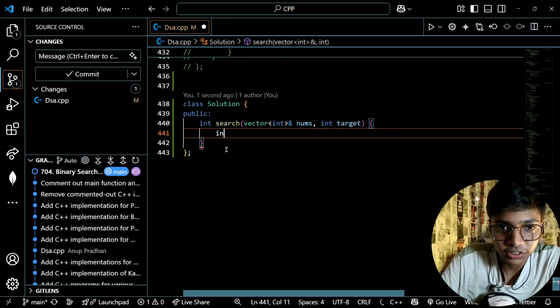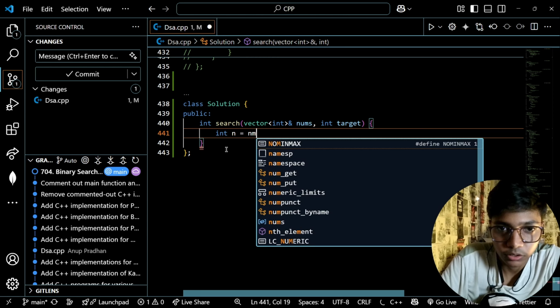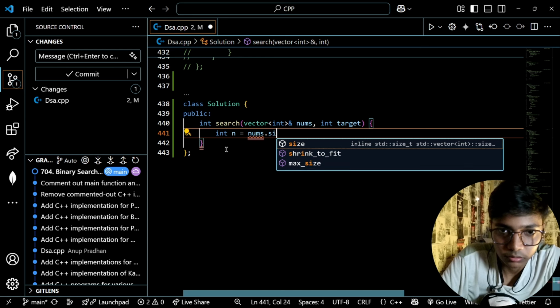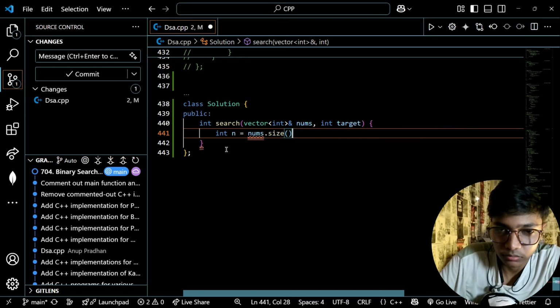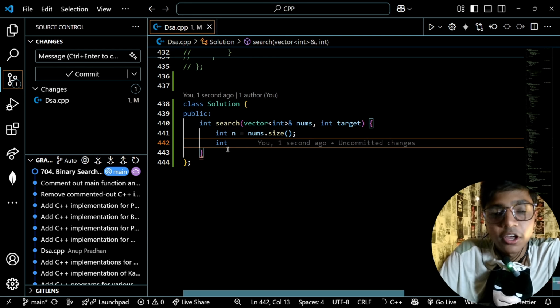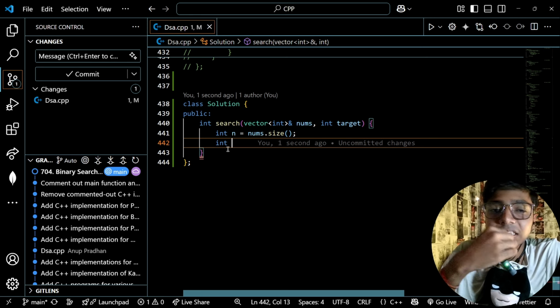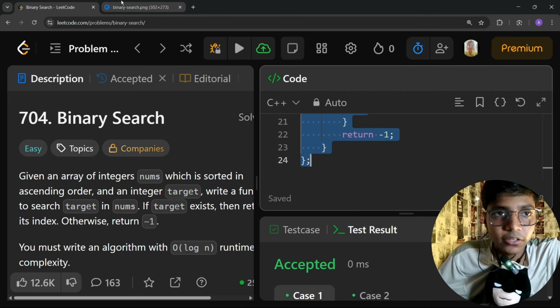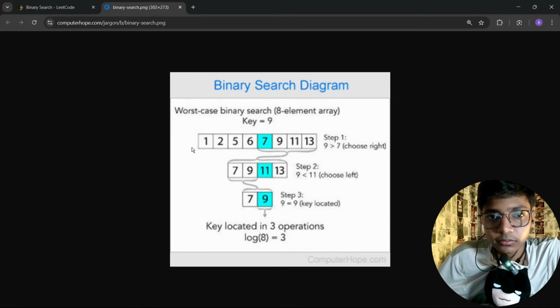So let's write int n is equal to nums.size(). Then we have to first of all find the starting and the ending value. So how are we going to calculate our mid value, the middle?